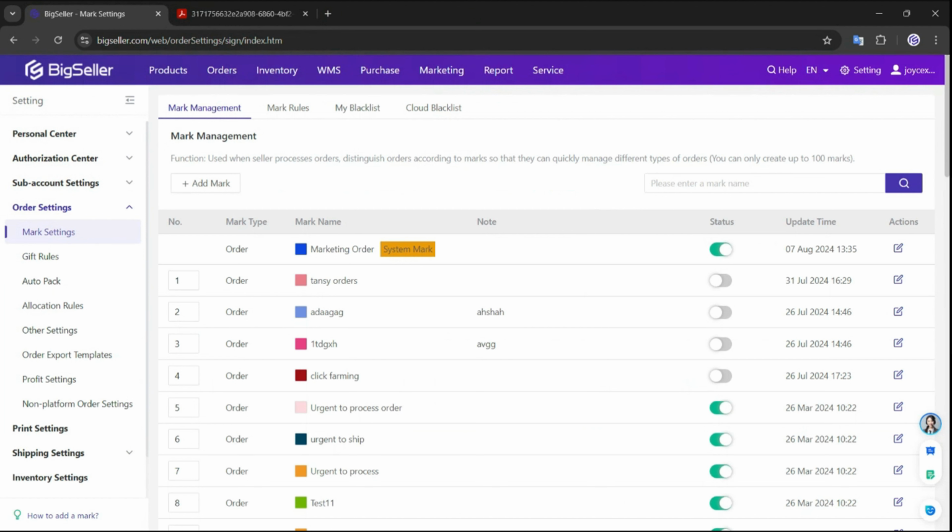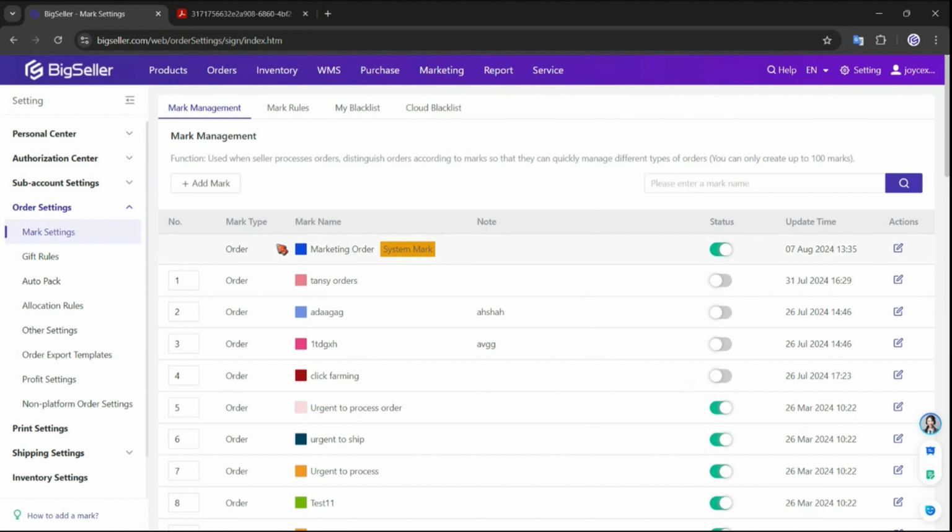In mark settings, you can create up to 100 marks, and each mark name cannot be duplicated. You can also add multiple orders to one mark.